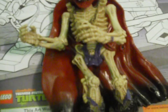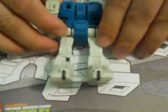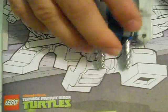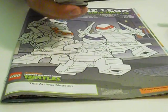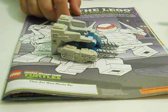And at the same time, kind of got a rough shape Generation 1 Transformer. He still folds, and you can still make him move. Doesn't move too well on the magazine, but I was still able to pick up that Generation 1 figure. Nothing too nice, but fully intact and no cracks on it.